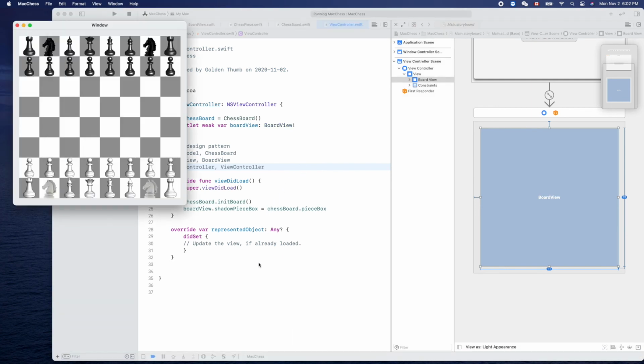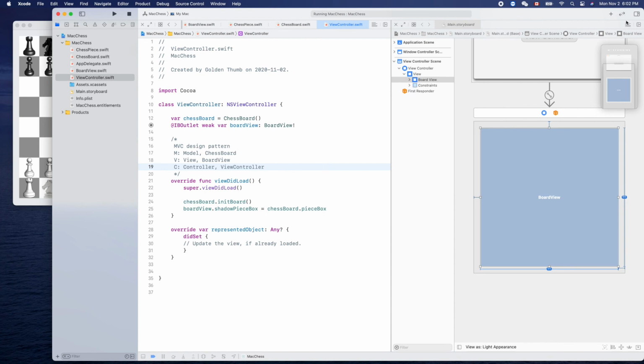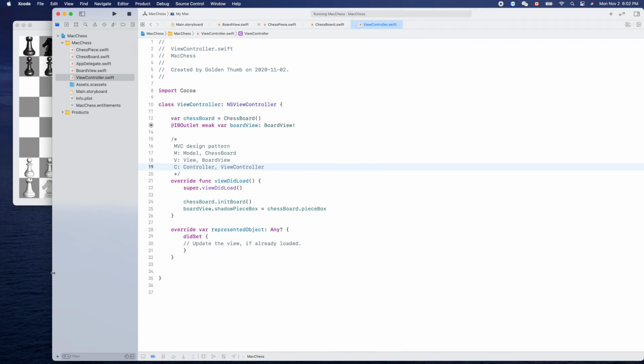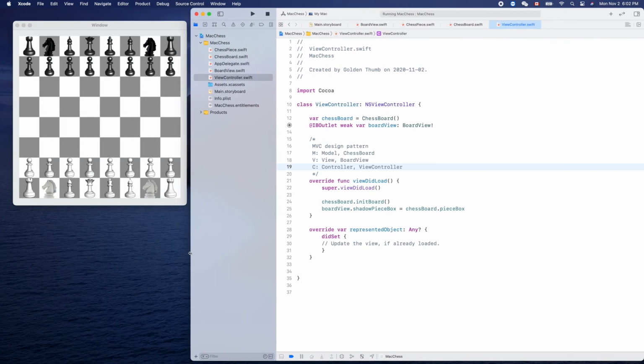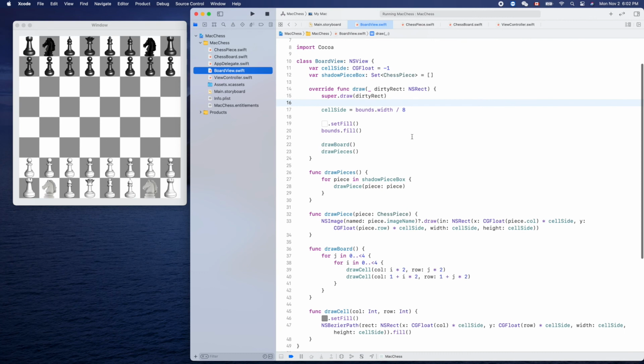Yeah, cool. So now we can close this one and take another look up here. So still good.